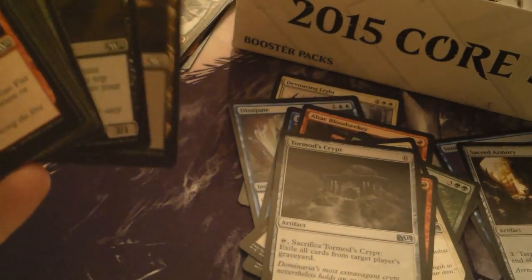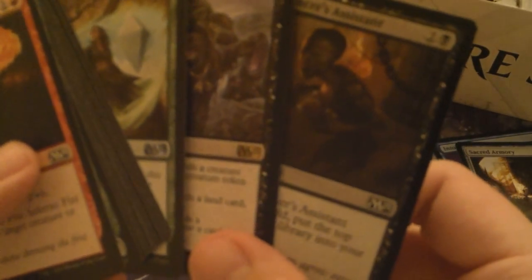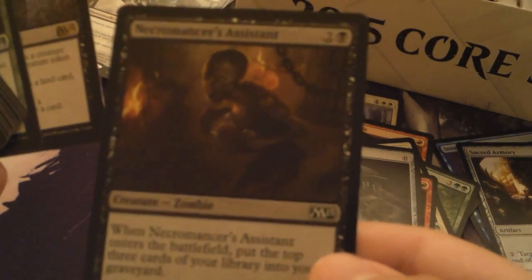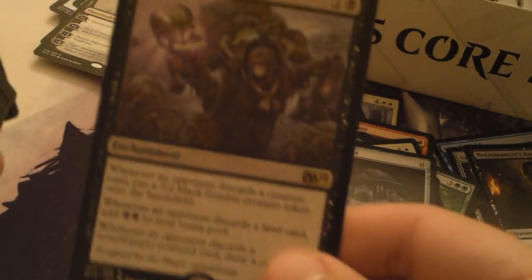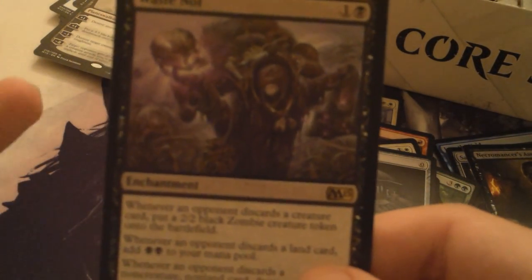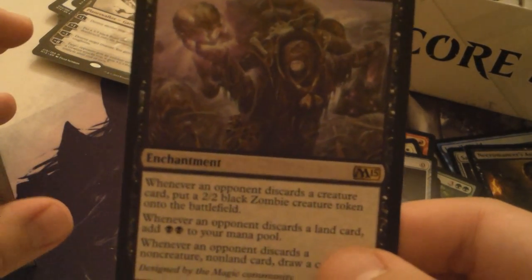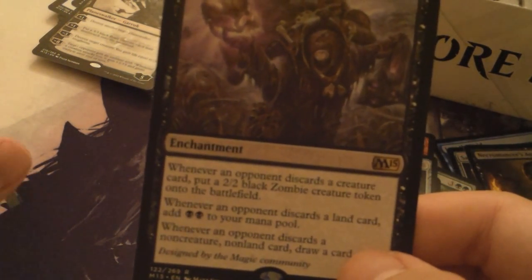We got a 3/3 Beast token, a Swamp, and wait a second. Well, that was weird. Is this a foil? Yeah, I think it is. Just the lighting's bad. Foil Necromancer's Resistance. Where'd our foils go? I think right here. And a Waste Not as our rare. Sorry, guys. 2 mana enchantment. Whenever an opponent discards a creature, you put a 2/2 Zombie creature token on the battlefield. Whenever they discard a land, you add 2 black mana to your mana pool. And when they discard a non-creature, non-land card, you draw a card. Designed by the Magic community.